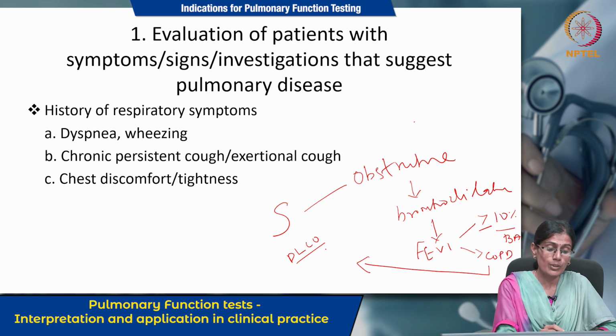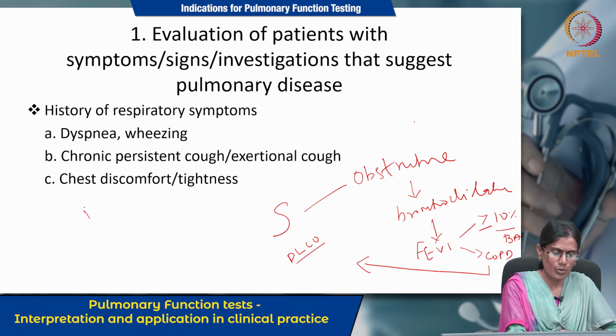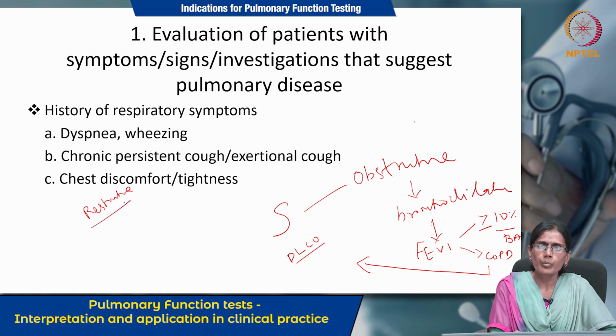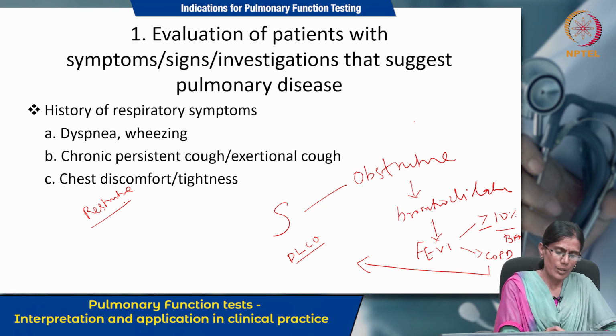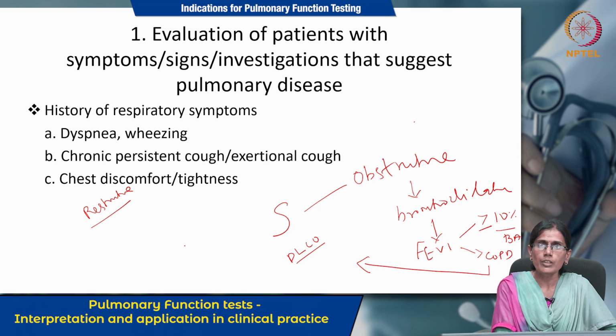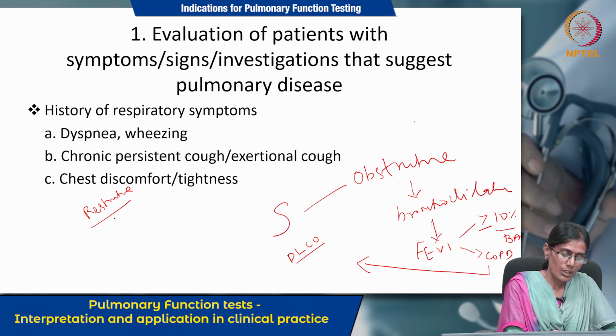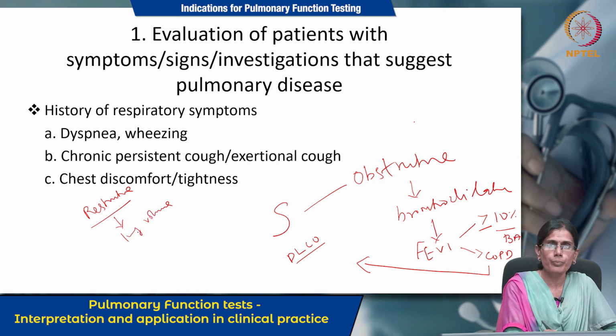Yeah, I forgot to tell you about restrictive lung disease. So what will you do next if the patient has restrictive lung disease? Can you tell me an example? Interstitial lung disease is the commonest subtype of restrictive lung disease. When a patient has restrictive lung disease assessed by spirometry, we confirm the restriction by lung volume assessment.